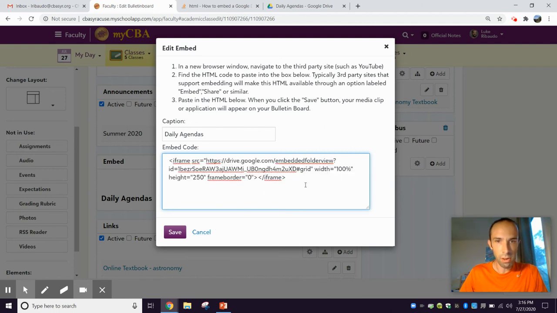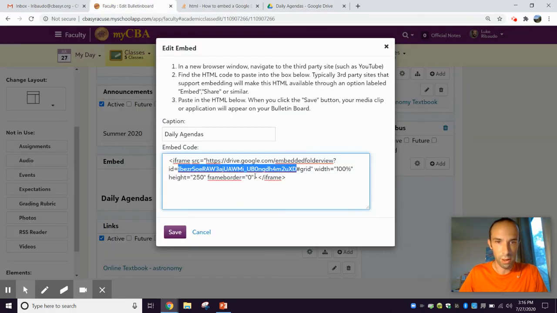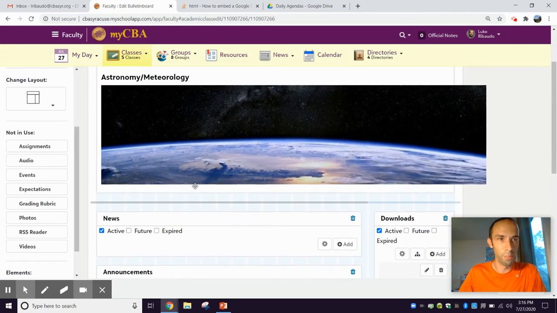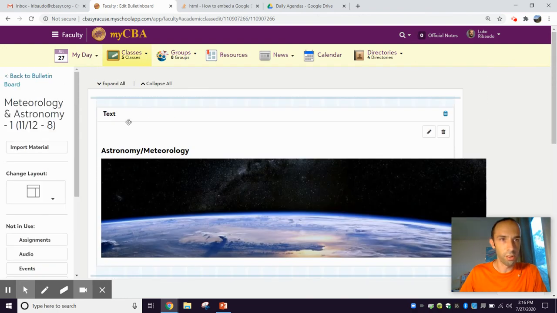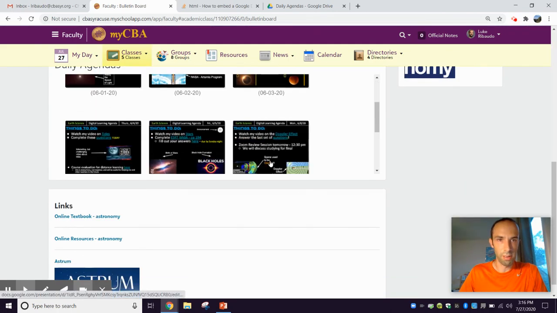That embed code is going to go right in there, and then you want to edit this number right here, this ID number. This information right here has to be your daily agendas folder number, and you just take that from here and copy it and paste it in the correct place. Okay, so that's just a little added feature. If you want to go a step above, if you're kind of tech savvy, you can try that out. It makes it look a little bit nicer, but it's not an essential thing. A link is easy, and it works just the same way.